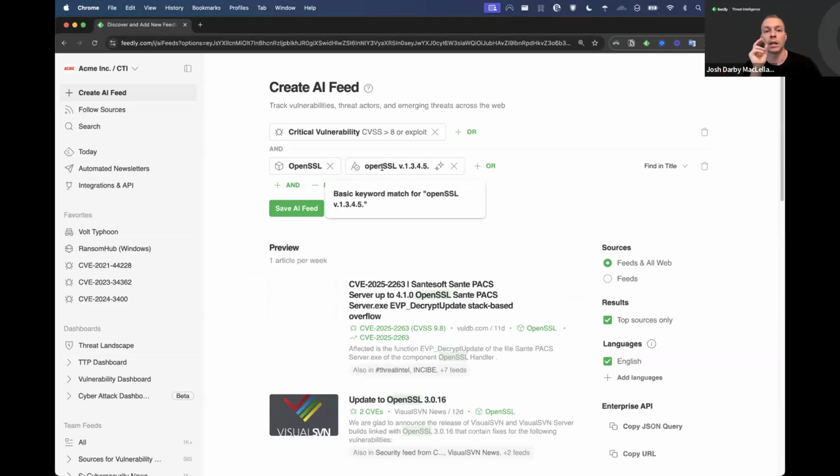When it comes to creating those custom lists, you can also fill that list with basic keyword matches. So you could input your specific version codes. And again, as long as that version code is featured in a piece of open source content that says this particular version has been breached by this vulnerability, we can bring it into Feedly.